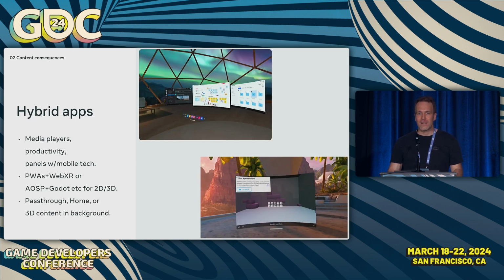I also want to point out that, so who here only develops mobile, like AOSP or web? Okay, we have a few people. So this is actually a very large cohort of developers, and I want to point out right now that you can make VRC passing apps this way right now. You have to make a complete environment, so either use pass-through, 360 photos, or use a GLTF environment and so on. But you can write panel apps, both using HTML5 and AOSP paradigms today, and leverage your mobile skills. So that can be really a great way to write a mobile app, mobile media player app, for example.